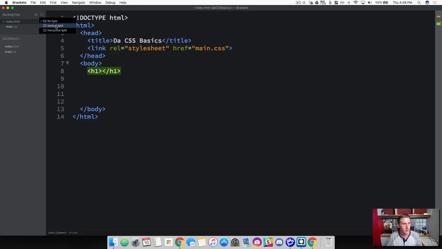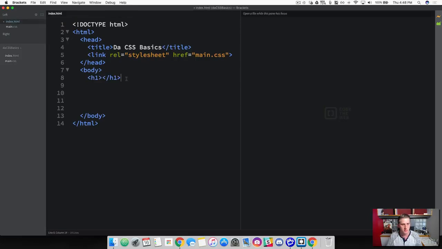So what I'm going to do is I'm going to do a vertical split here. That way we have the HTML on the left and the CSS on the right, and we are going to directly target this element. Alright, so come over here into your CSS, and what we're going to do to target this direct body tag is first we're going to write the word body. Alright, just by writing that, we have now grabbed that specific element.